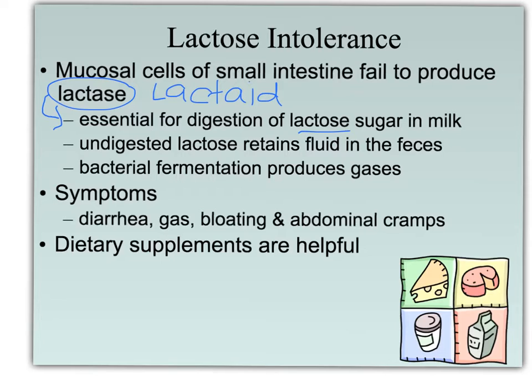But you have to have this enzyme in order to digest milk sugar, which is called lactose. Enzymes are very specific. So you can have 30 other enzymes that will digest sugars, but if you don't have the one called lactase, you're not going to break down the lactose. So what happens if you do eat that dairy product? You'll get some symptomology. You'll get diarrhea. In some cases, you'll get very gaseous and feel really bloated. And it could cause cramping as well. And all the stuff that you get from dairy, you can get in another area. You can get the protein, you can get the fat, and you can certainly get the calcium as well.